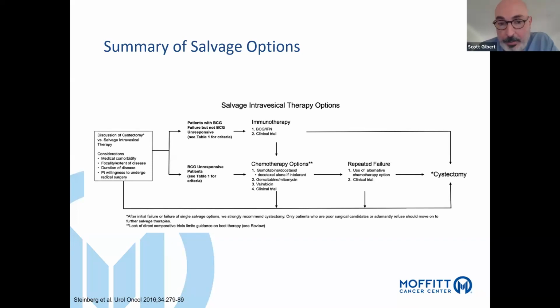But there are patients who cannot get on the clinical trial, or the sponsor of the study doesn't have an open slot, and those patients are fine to treat with gemdosi in my practice. They all have to hear about cystectomy at the time of their recurrences, and as they're kind of coming into this diagnostic entity of BCG disease, even if they are not ready to have their bladder out. And that does make it easier that if they fail gemdosi or if they fail in the clinical trial, it makes the conversation talking about bladder removal a little bit easier for them to process and accept.